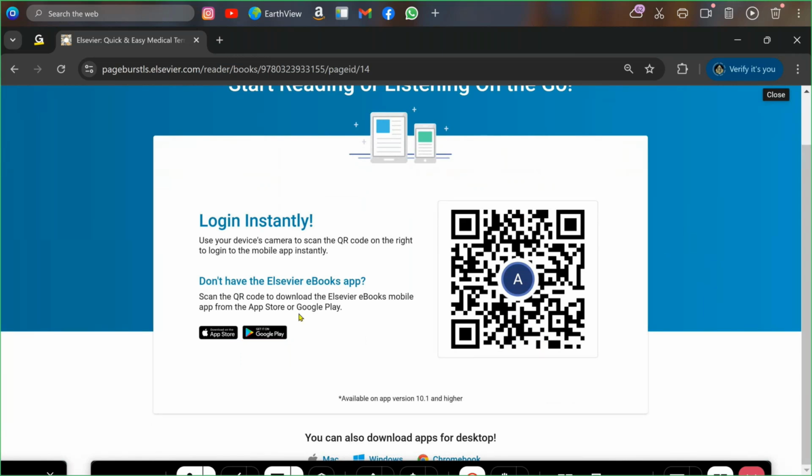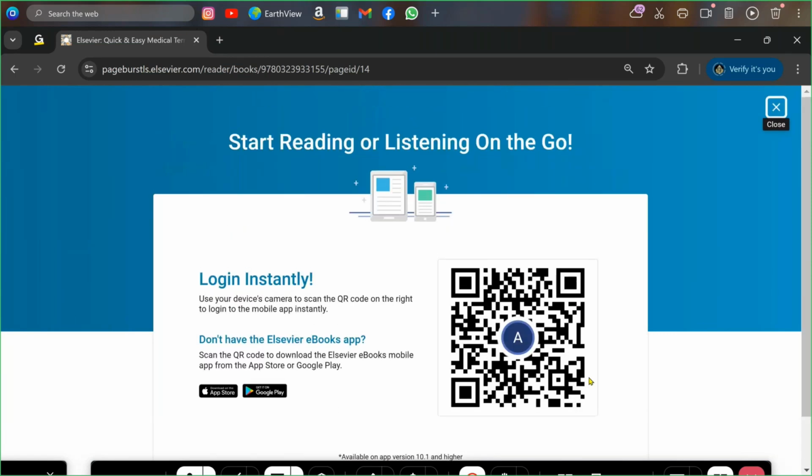So you only need to scan this barcode and it will do that for you. Or you can go in this device, you need to have a QR code reader in your cell phone to open that reader and then read this barcode to download your entire book.